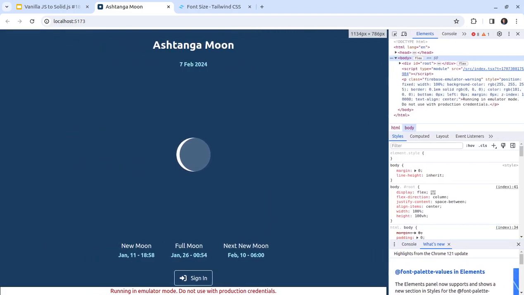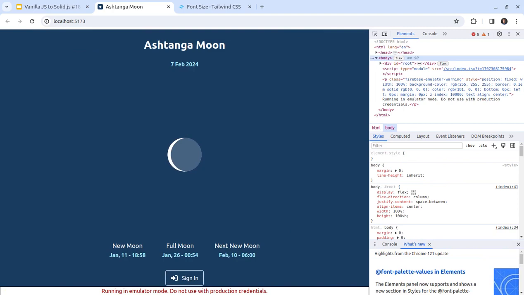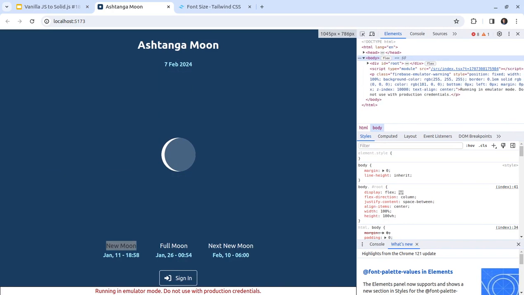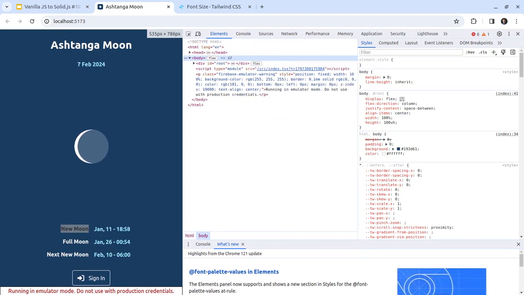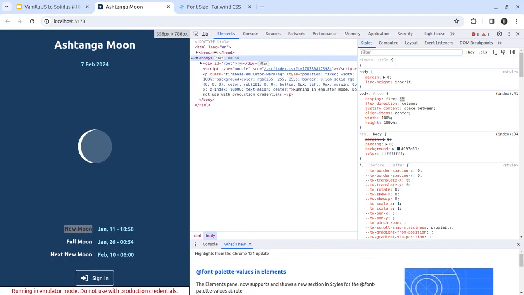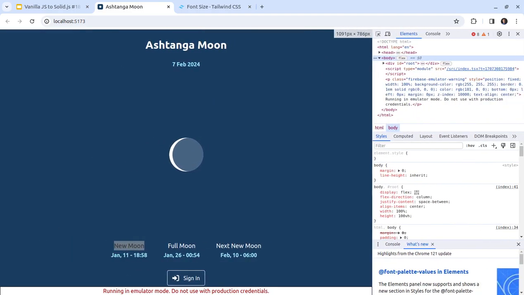I can actually consider making new moon bold later, but it's already changed from what I had before, so I'm gonna keep the styles very close or the same as previous ones, but with Tailwind CSS classes instead, not with pure CSS classes.